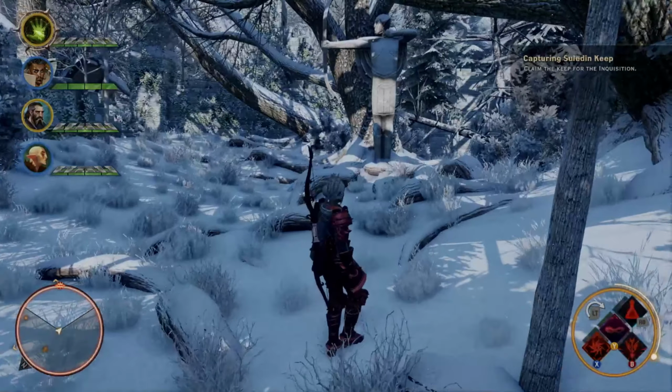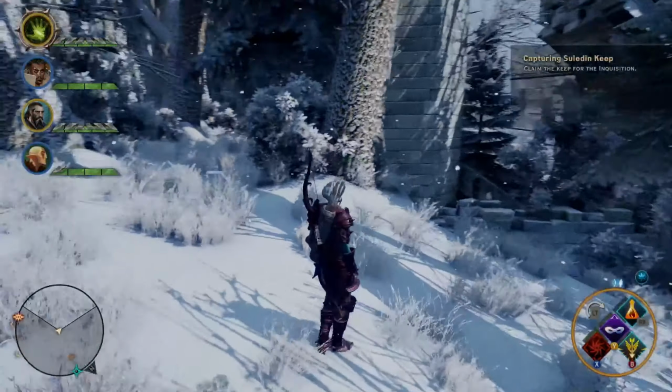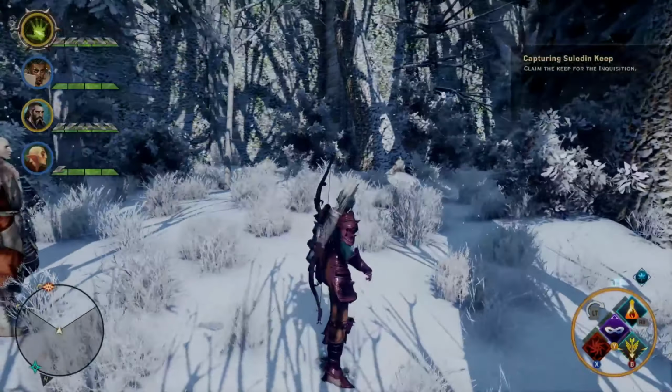Okay, hang on. Where are we at on the map? Okay. Let me put a marker. Oops. Put a marker right there. This whole thing is Suledin Keep. Alright, before we go up there, let's go back this way. Wonder if that's just a different way we could get there. Come up from behind them. Okay, now I want to see what was back here.